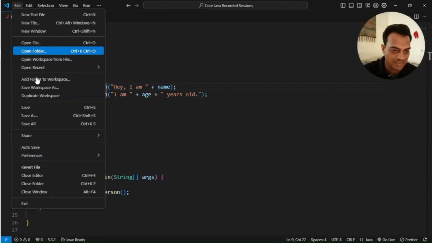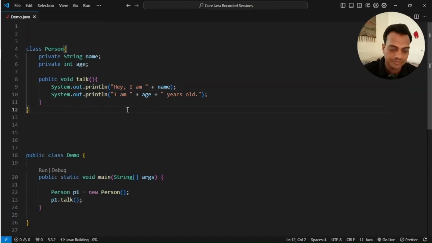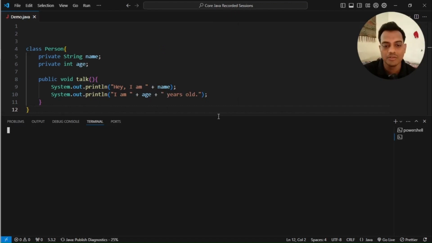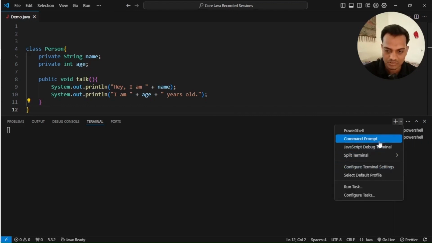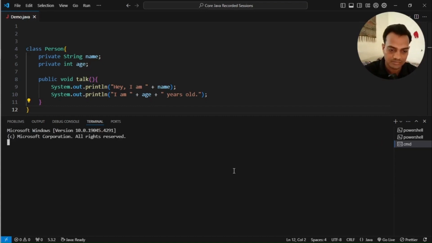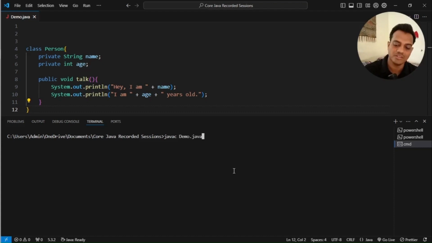So let us see what value I should get here. So for that I will open the terminal window, the command prompt, and here by using the javac compiler followed by the name of the Java code, and then I want to interpret the class file.